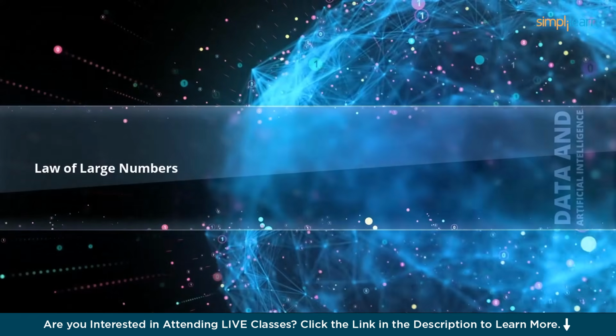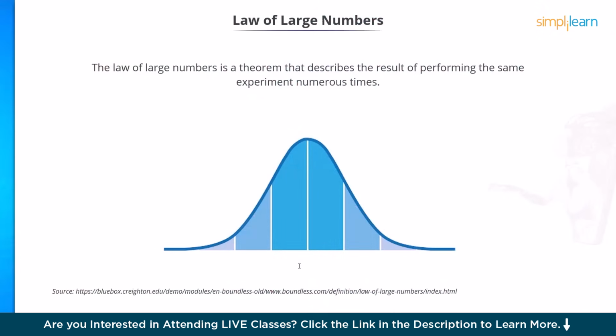Law of large numbers. Now let's talk about the law of large numbers. The law of large numbers states that an observed sample average from a large sample will be close to the true population average, and that it will get closer in the larger sample. So the law of large numbers does not guarantee that a given sample, especially a small sample, will reflect the true population characteristics, or that a sample that does not reflect the true population will be balanced by a subsequent sample.